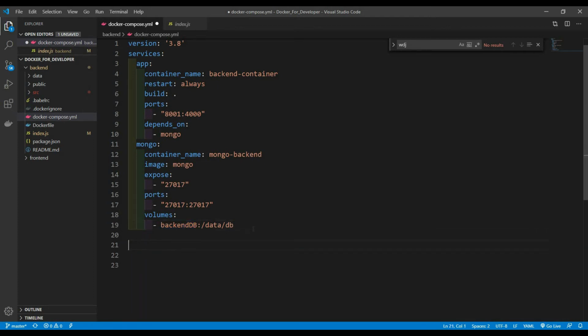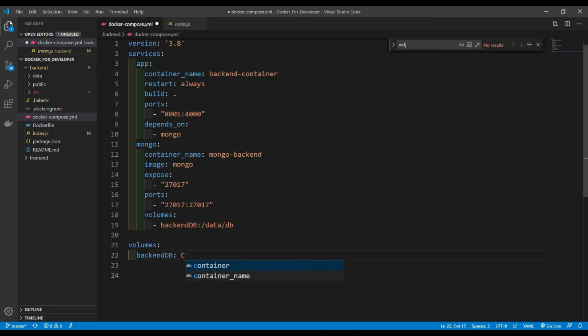So we do need to tell it, hey, what does backend mean? And by doing that, we're going to go outside of the services scope, and actually type in volumes, and then give it the volume name, so that way we could specify where this is going to live. Now, if you have a folder or something that you want to put in, you could literally do something.